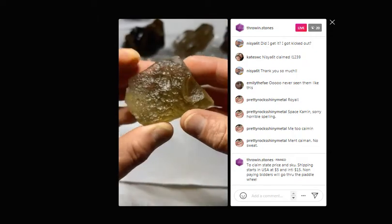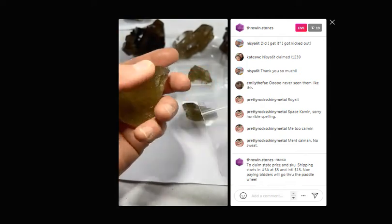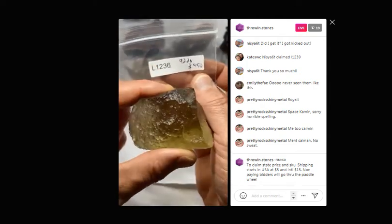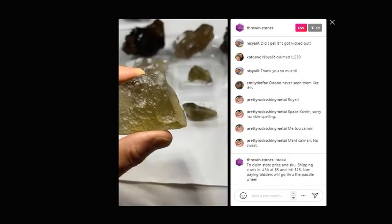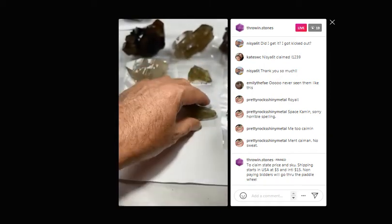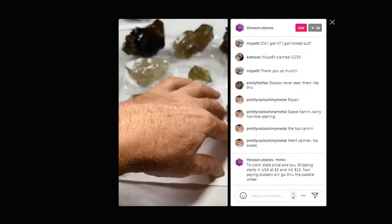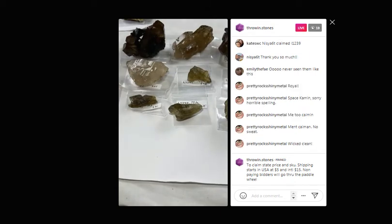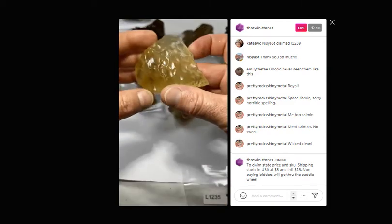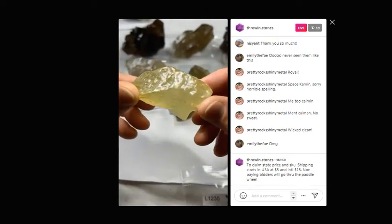And yeah, this is just top grade stuff. This one is 92 grams, $450. If you are serious about desert glass, I am showing some of the best that I've ever had and definitely some of the best that I've ever seen. There is good material out there, but this is some of the best. So I'm going to keep moving on. All of the remaining ones are in the 300 to, I think there's one that's like $800. But you can see why. Look at this. This is just ridiculous.